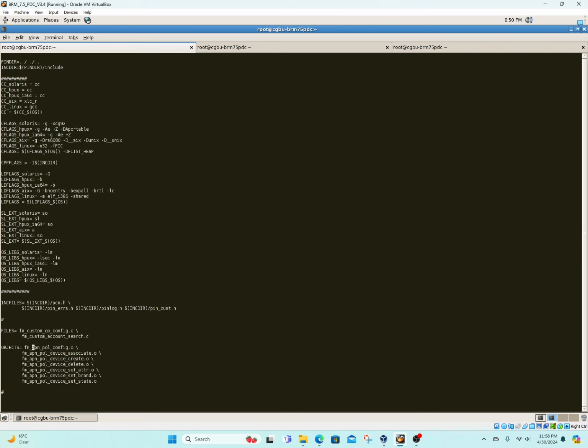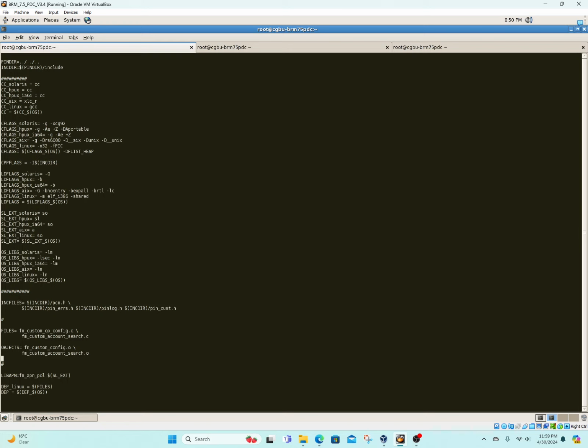So do the same thing for the objects as well. As you know, when we compile a C program, it will create an object file with the same name .o. .o is the extension. So here try to put fm cust config.o and remove all other files and change the last one to fm custom account search.o.